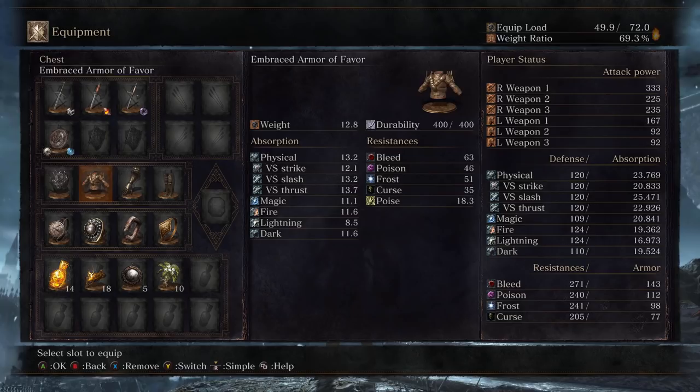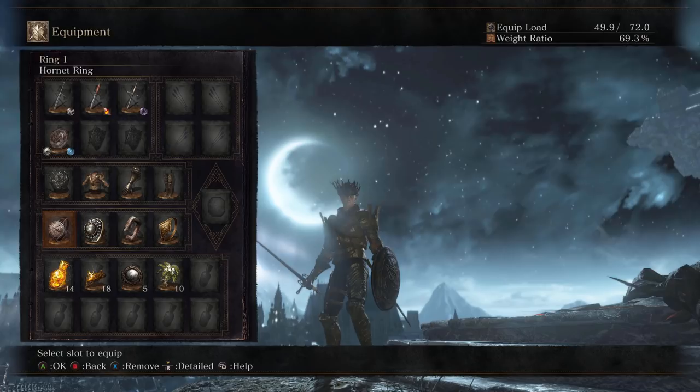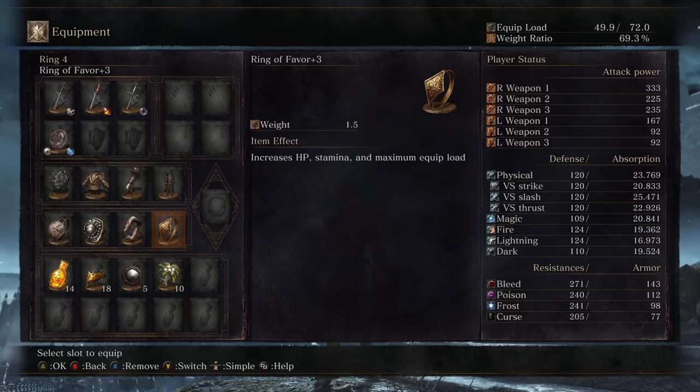The armor setup, you can wear whatever you like. I just love this fashion. I think it looks pretty sweet. Also gives me 32 poise, so that's pretty useful. I keep the Hornet Ring on me at all times. It's kind of how you deal with phantoms at this level. Havel's Ring to wear all of these swords at the same time. Prisoner's Chain, because it's kind of a stable ring for me. It's in all my builds. And the same with the Ring of Favor. That's pretty much it for the build showcase.